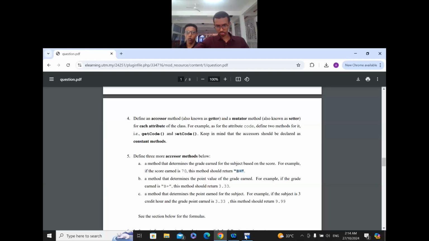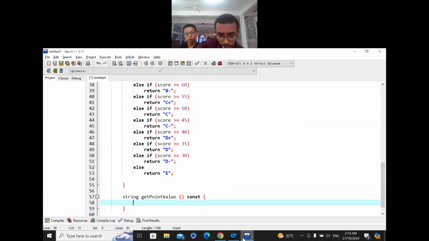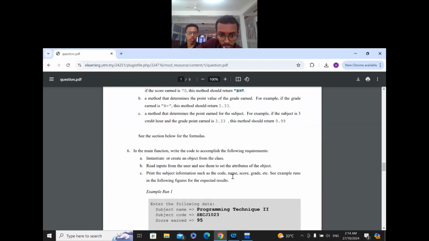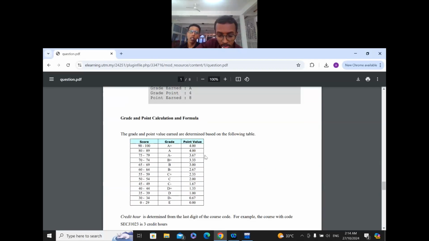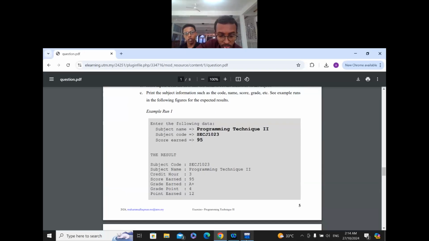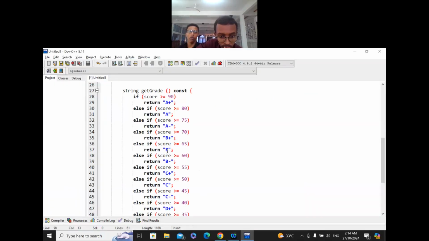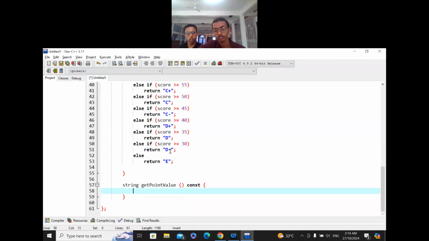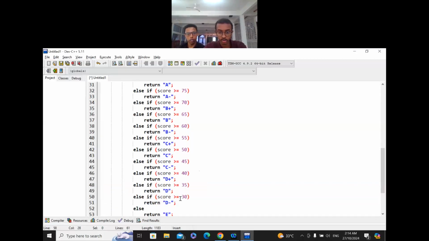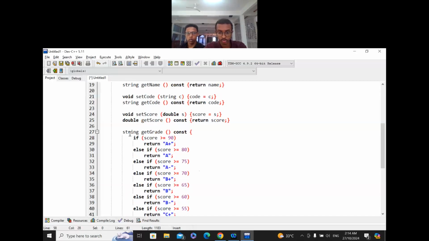And then I think the point values are in the same table. We just do it also as you said. Start with if, finish with if. But how to call this one? We declare a variable and make it equal to the function's return. Declare a string variable, like grade or anything. String grade, yeah. And it's equal to the call, so we call get grade function. Okay.